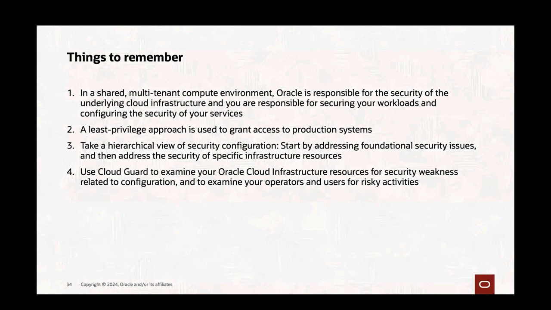And then just a few things to remember. In a shared multi-tenant compute environment, Oracle is going to be more responsible for the security of the underlying cloud infrastructure, and you would be more responsible for securing your workloads. We also have a least privilege approach. This just goes back to identity access management, or IAM. So it's going to be denied by default. You first have to grant permission to a group of users for working with your different resources in OCI, and there's different levels of permissions that you can grant there.